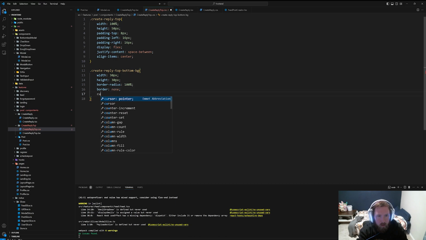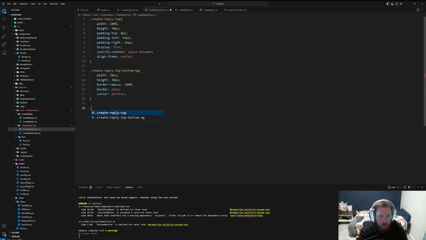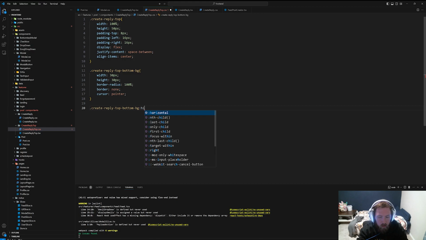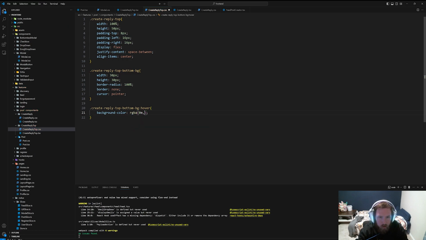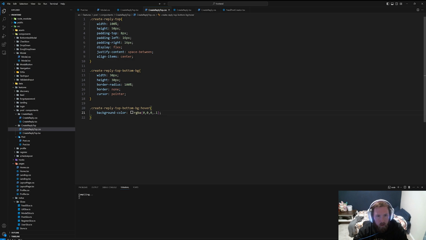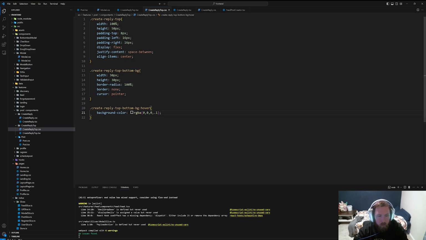And we can also throw a cursor pointer on there. Doesn't hurt anything. Go ahead and paste this again. Do the hover. So the hover is going to have a background-color, rgba, a black. So 0, 0, 0, 0.1, or something. And I don't think I really need anything else because I got the cursor pointer and everything.